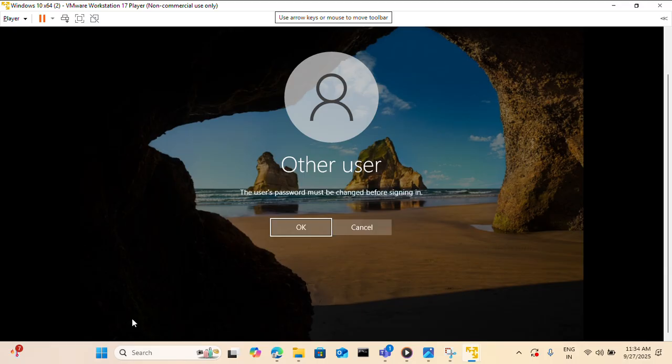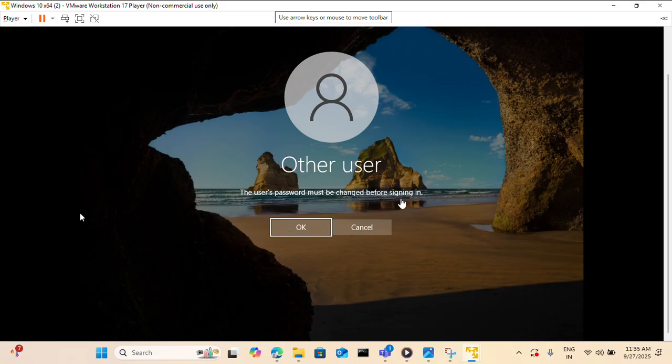Okay, go next. See, once I enter the password, it is asking that the user's password must be changed before signing in. While creating your account, while setting the passwords, we selected one option that in the next logon, the password should be changed. Why did we select this? Because your account is created by the administrator, and the password is something you cannot and should not share with anyone.